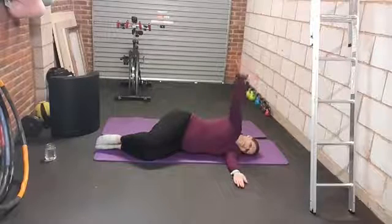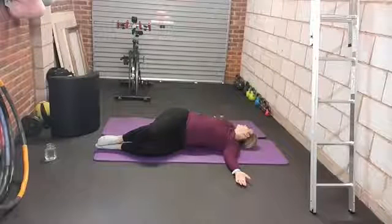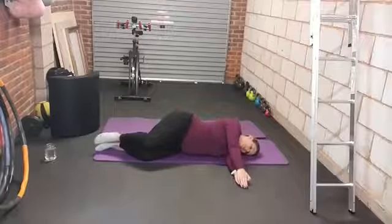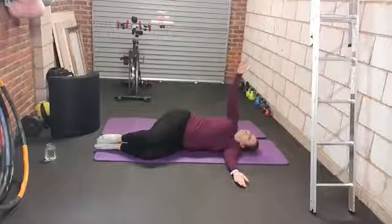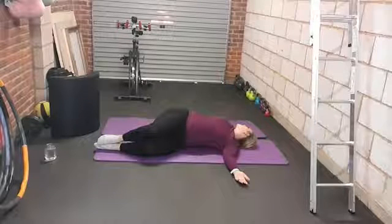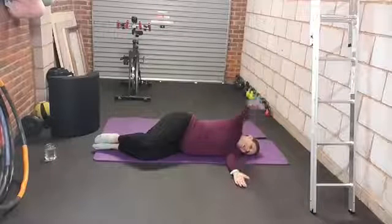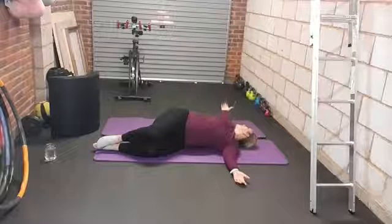So remember, those legs are glued together, they're grounded, making sure that twist is coming through the waist. Arm is stretching from the fingertips all the way into your armpit, getting that nice open position through your chest. We're taking nice deep breaths. Following that hand with your head. We want to try and get as much movement through both sides of the neck as we can.